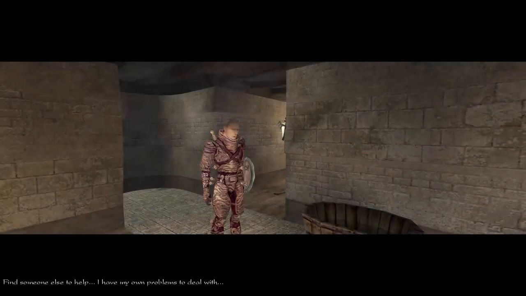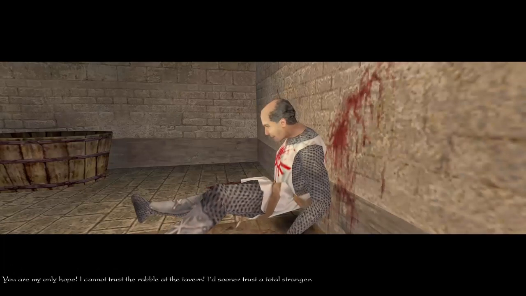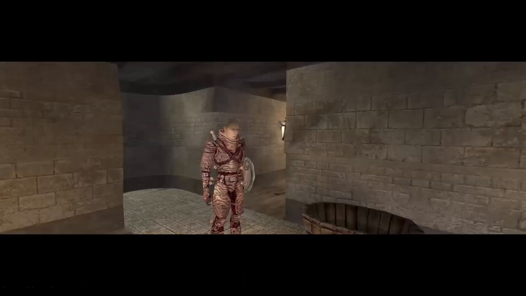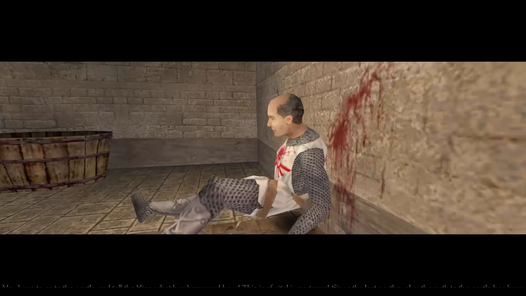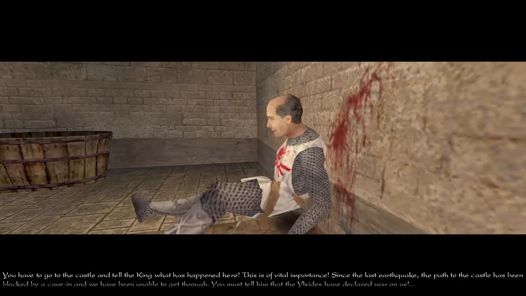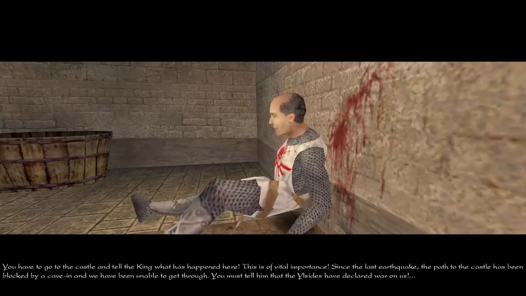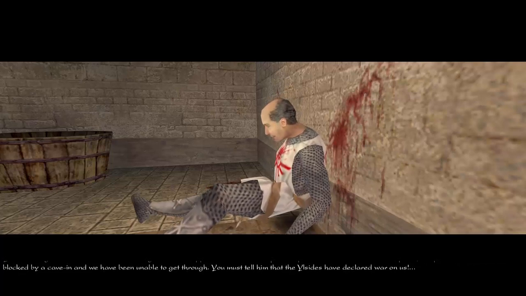Find someone else to help. I have my own problems to deal with. You are my only hope. I cannot trust the rabble at the tavern. I'd sooner trust a total stranger. I just told you that. You have to go to the castle and tell the king what has happened here. This is of vital importance. Since the last earthquake, the path to the castle has been blocked by a cave-in, and we have been unable to get through. You must tell him that the Ilsids have declared war on us.